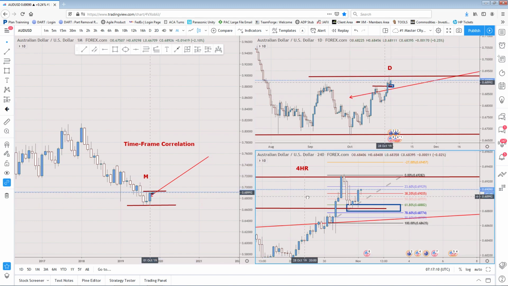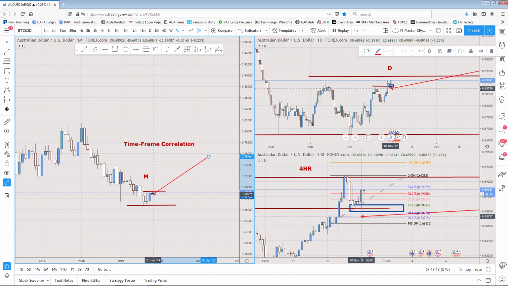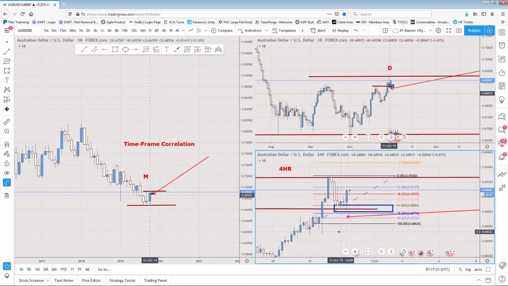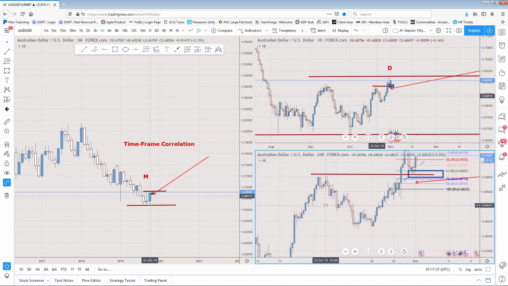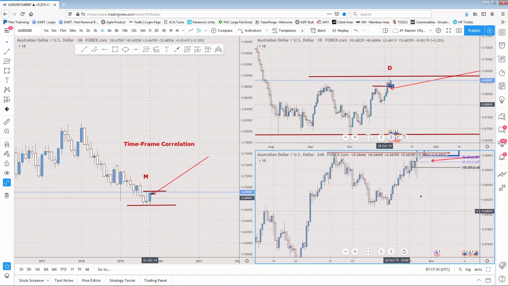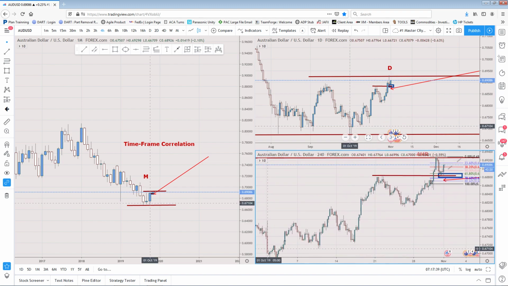But when we jump into the lower time frame, so if our monthlies or weeklies or dailies are showing us that we should be buying, we want to drop down into the lower time frame and make sure that when we're buying or selling, we're not buying when the 4 hour is in a downtrend. We want to buy around this point. So this would be another example. See how this is trending upwards, but it's making what we call market structure.